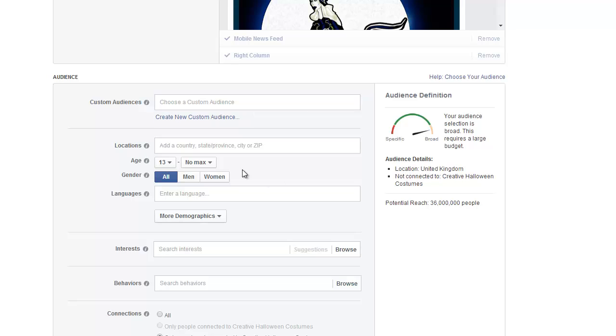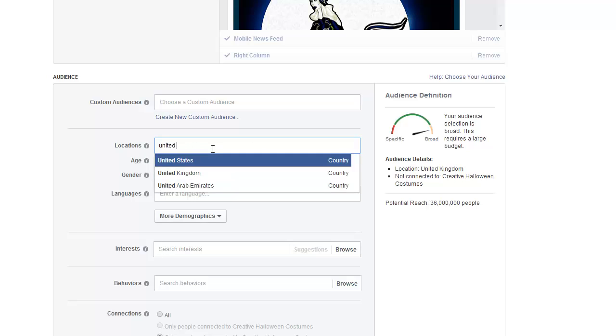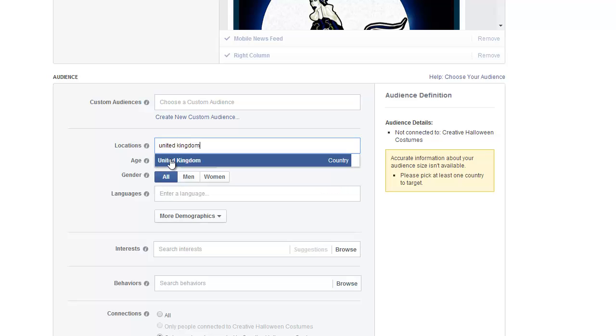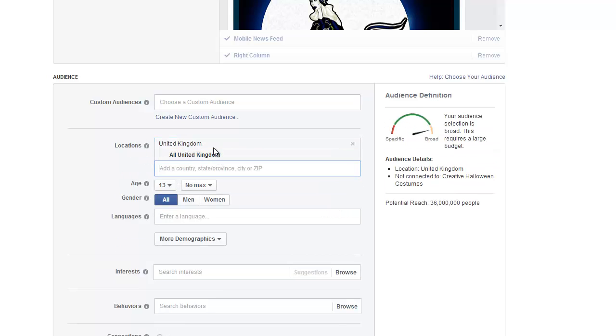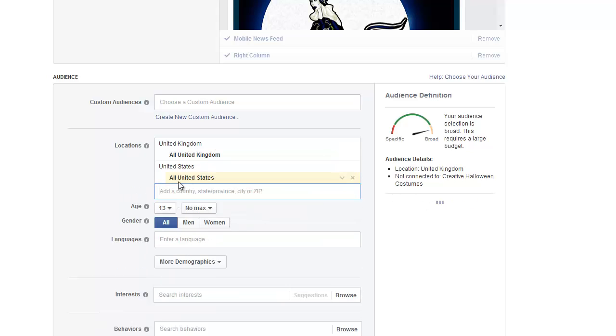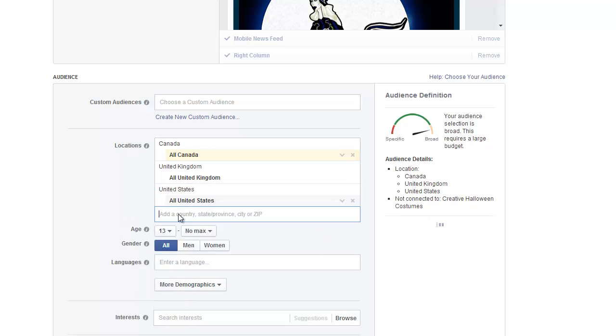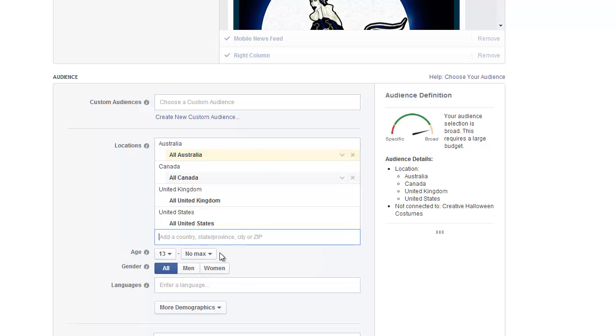So what I usually do with locations is I will take English speaking places, as far as I'm concerned, the places that I can see people are coming in from on various other properties like websites and stuff I've got. So I always do United Kingdom, and I want all of it, so the country, okay? United States. Okay, you can go down to, like, if they were doing a local page or something like that, then obviously you can niche right down into the actual area that you're in, but for this, I always do Canada, Australia. Okay, they're my sort of go-tos, right?